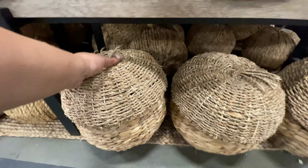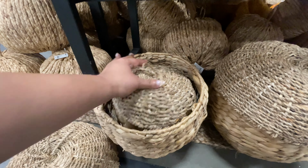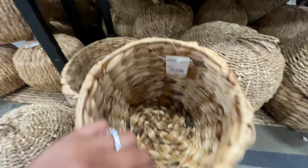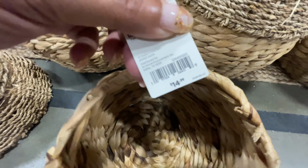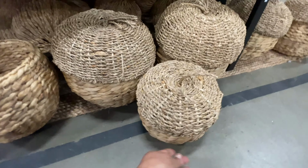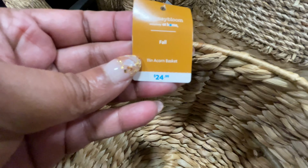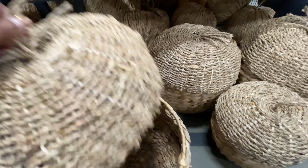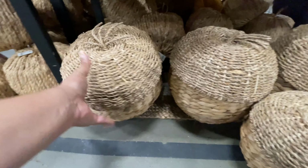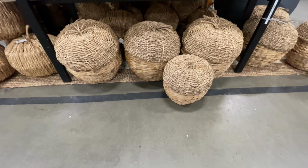And then look at the acorn. I was like, is this an acorn or is this a pumpkin? I believe they're acorns. They open up. You can put little things in there if you wish. $15 for the smaller one. I love it. And I wanted you to see the small and the larger size next to each other. The larger size is $25. I kind of feel like there might be an even smaller one, because this is large and medium and maybe there's a tiny baby, but I didn't see it.